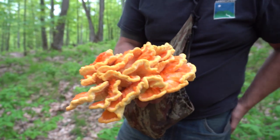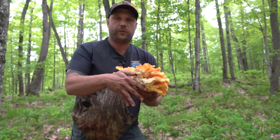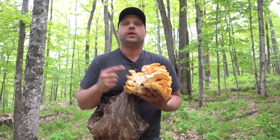You are going to need a little bit of wash work because bugs love them as much as we do, of course. And this is a perishable food. You really only have maybe a week to 10 days at top end to eat this. Really cool fact, this is the only mushroom this works with. You don't have to cook this first.